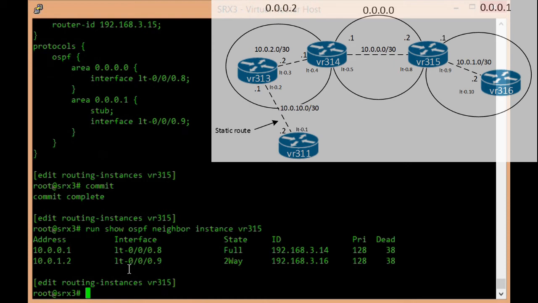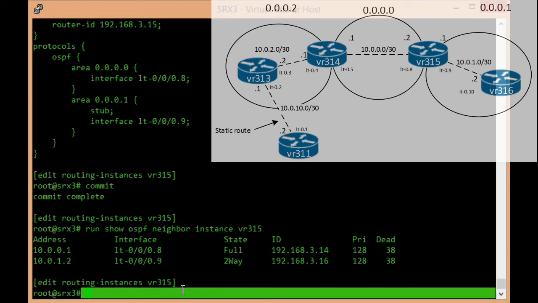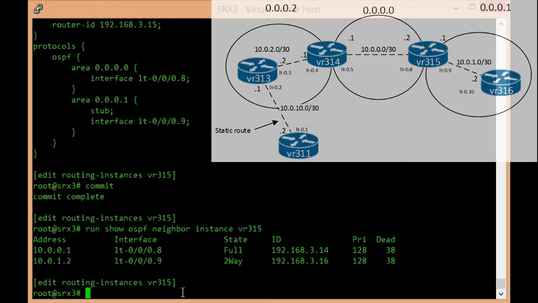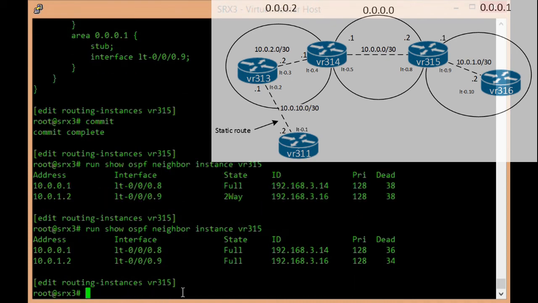Oh, look at that. This is our area border router, and notice that this is our area 1 adjacency. We have a two-way state. So looks like there's been some additional communication that's happened. They're recreating their state. Let's see if it's going to get hung up, or nope, there it goes. Now we're in a full adjacency. So we've created a new LSA, a new adjacency here, and some new database information that now exists.